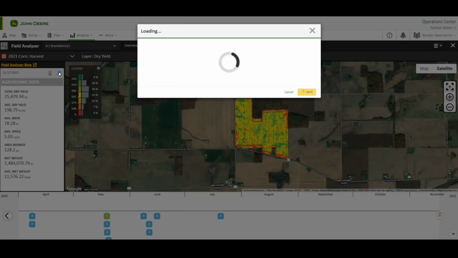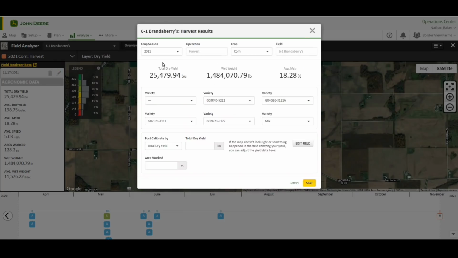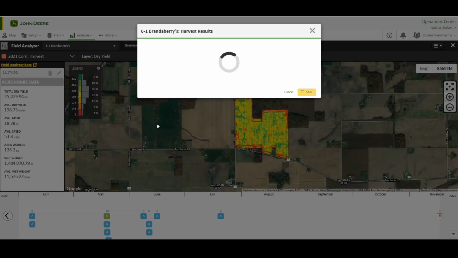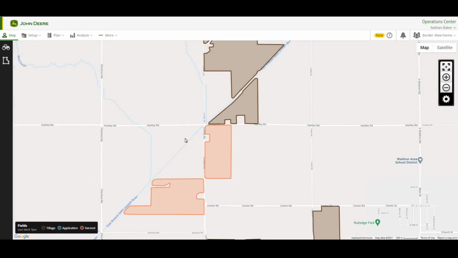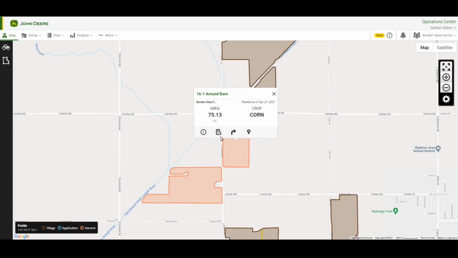Okay, so from this screen we can hit this little pencil and edit, and we want to edit this one, variety, where it says no variety. That is 04G36. I am 100% sure of it. So we'll hit save, and that will modify that. Alright, so now that I've modified that field, it's going to take it a minute to reload all the data, so we're going to move on to another one, and we'll come back to that maybe.